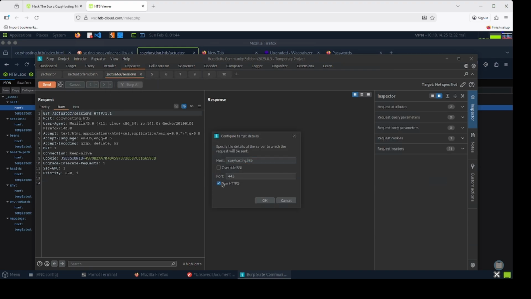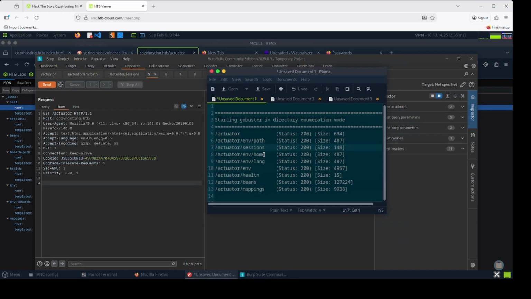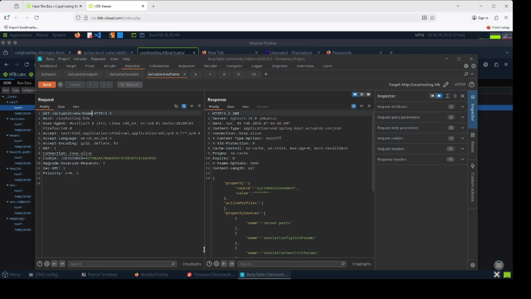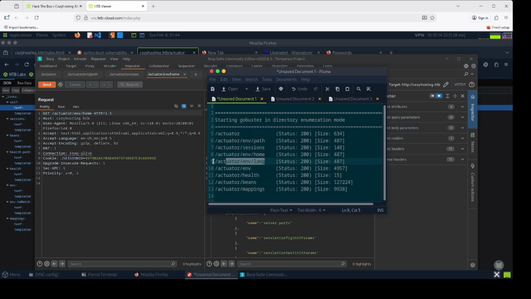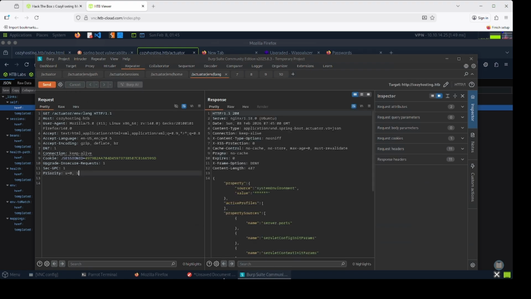I also will not use HTTPS for the sessions and home endpoints. Rename, send.